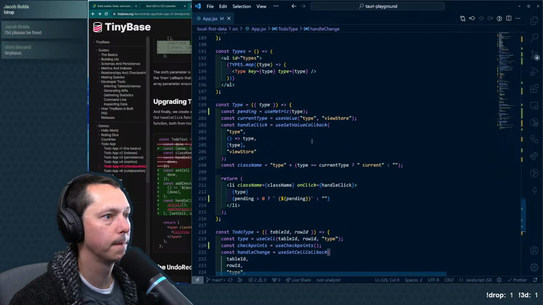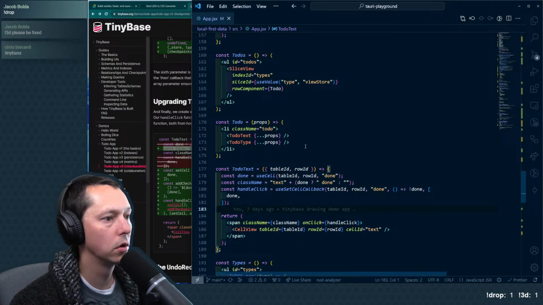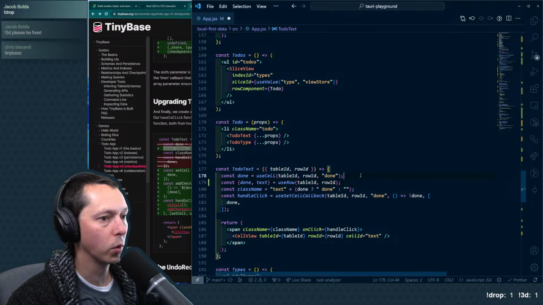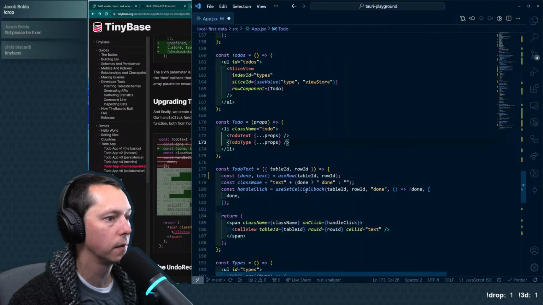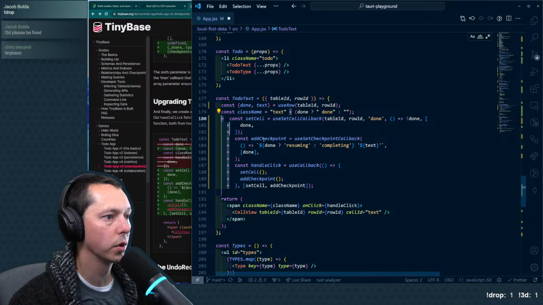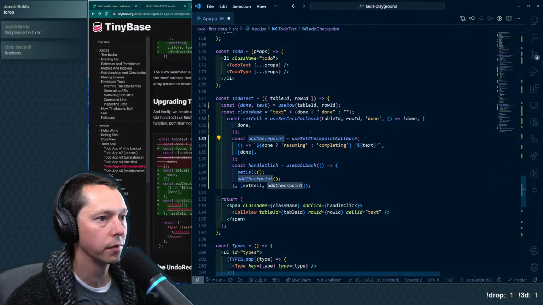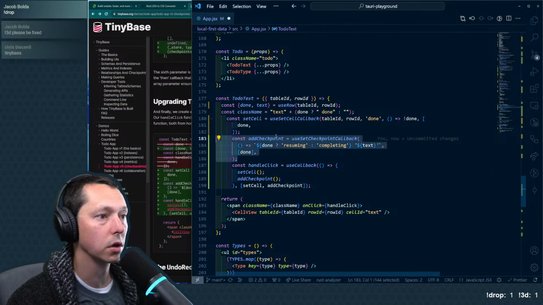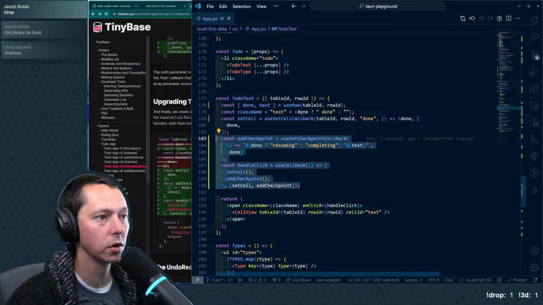The to do text has a few updates. We are now using use row. We'll want to look at the hooks after this too, and look at what the API surface is there. So this is replacing handle click, and we are doing more with that handle click instead. Mainly the add checkpoint, which is coming from this hook. Interesting. Oh, wait. Okay, never mind. I thought this hook was nested within the other hook.